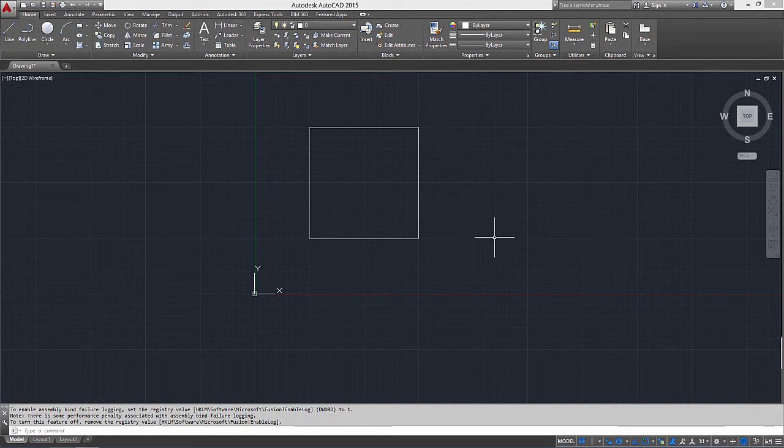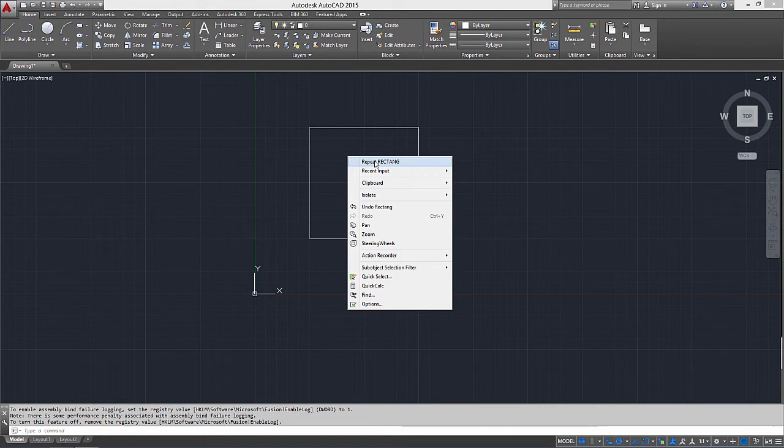The next bit is to create another one inside, which is 5 mil narrow all the way around, or actually 10 mil narrow all the way around. So our start point is going to be 55, 55, and our end point is going to be 90 and 90. So again, we can choose this tool, or we can right click and repeat rectangle.